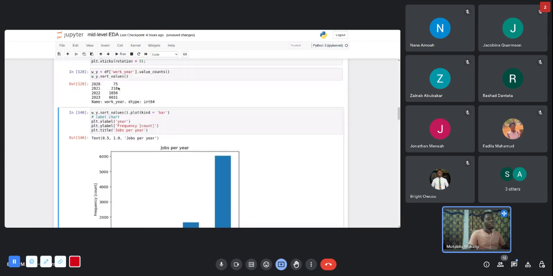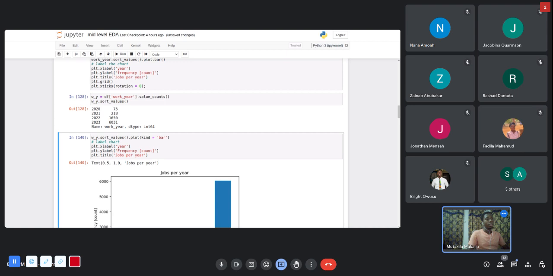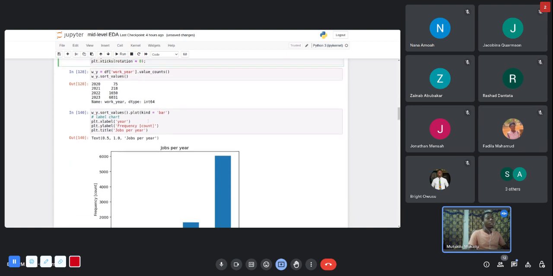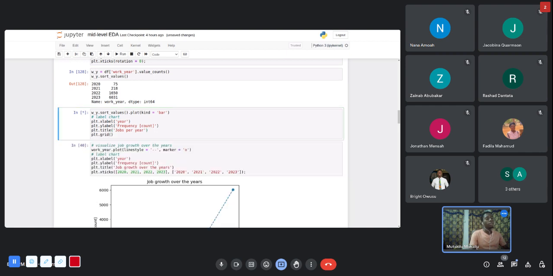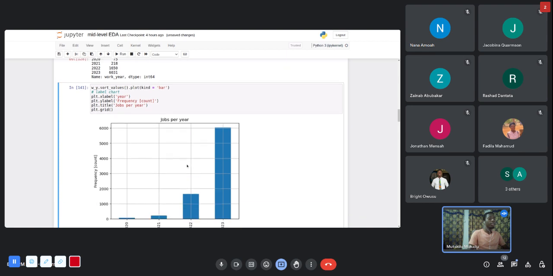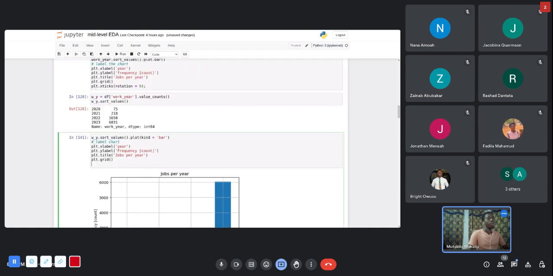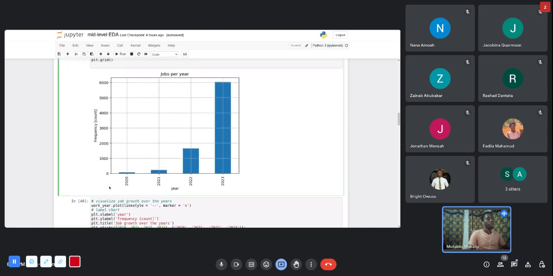Now you can see up here I did one thing: plt.grid. plt.grid is just giving us the grid lines. So if I do plt.grid for grid lines, we have some grid lines, the box. Now I did plt.xticks rotation equals 0. You can see that here the values of the x, the years, are standing vertical like this. I don't actually want it that way.